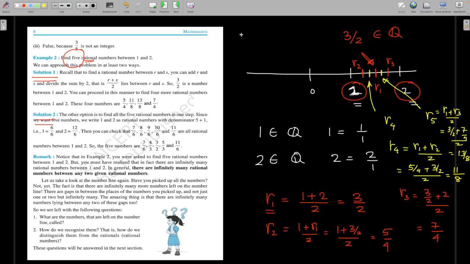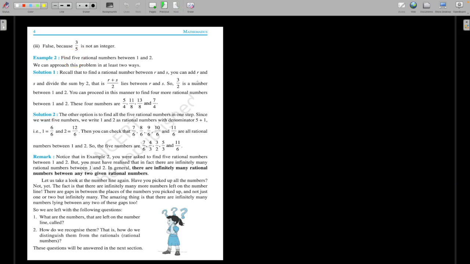So should we just write it down in the form of a sentence, or maybe we'll write it down in the end. Okay, now here's another way in which you can approach the same problem. Same problem again. So I have a number line, and then I have 0, and then I have 1, and then I have 2, and I have to put in 5 rational numbers between 1 and 2. And this time I'm going to actually put them equidistant.